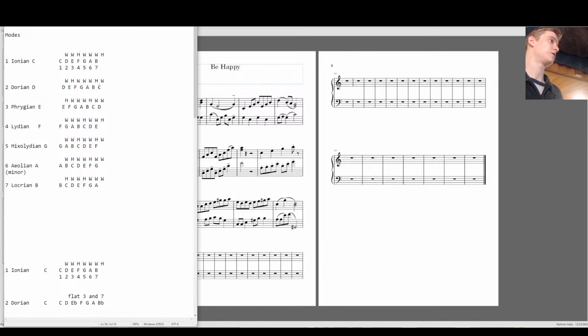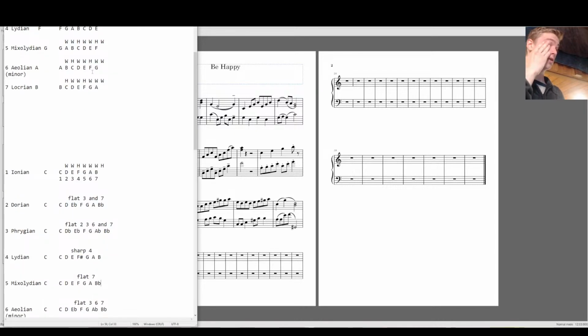So it has some similarities there. You can start to see some of the similarities and the differences between these, which show you where they sit musically.